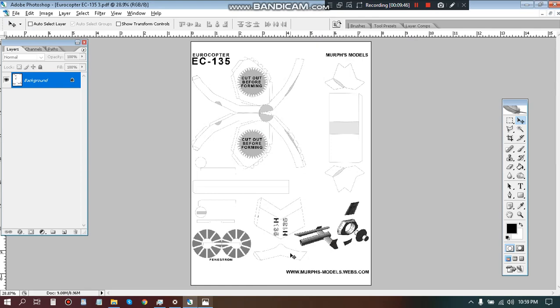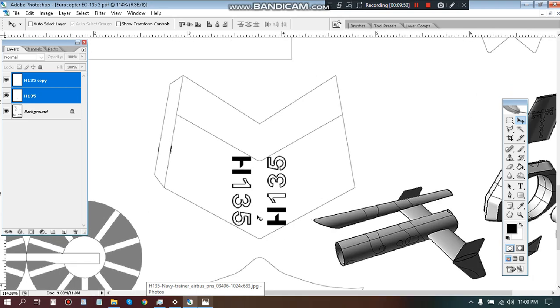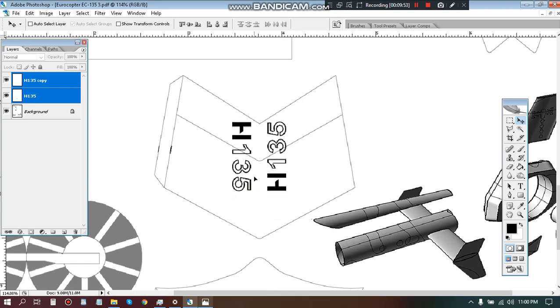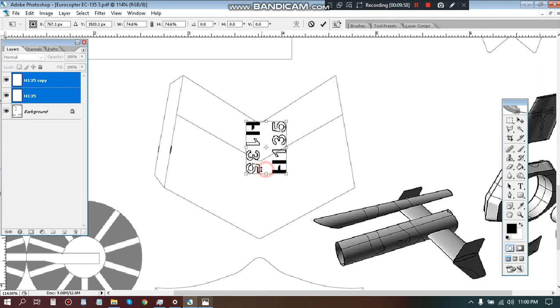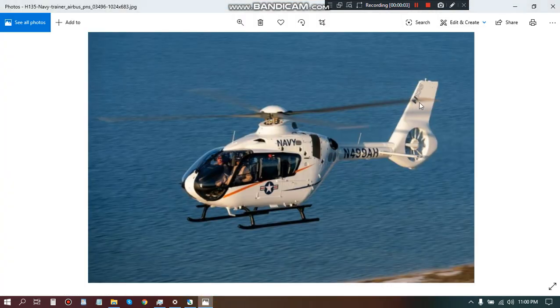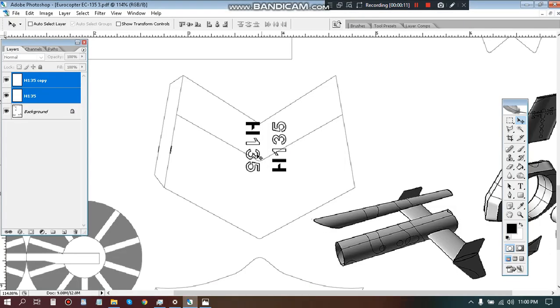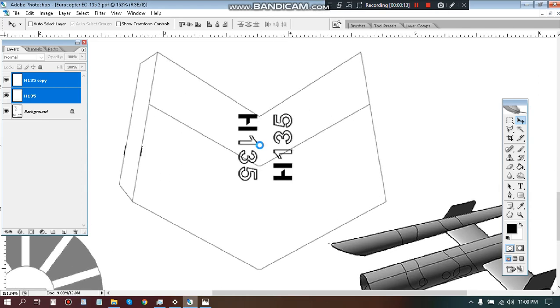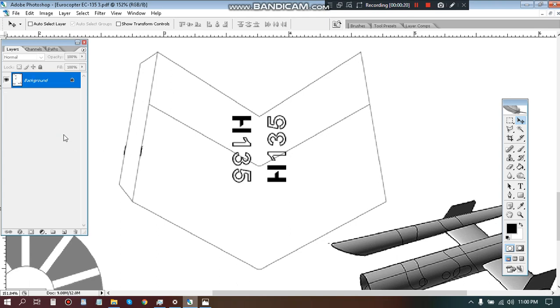I looked at the wrong reference, so I have to change it. I looked at the wrong reference material and set it up wrong, so now I have to fix it. As you can see on this one, the H135 is much smaller and higher up. So that's what I'm doing here. Made it smaller, moved it higher up. Flatten, save.